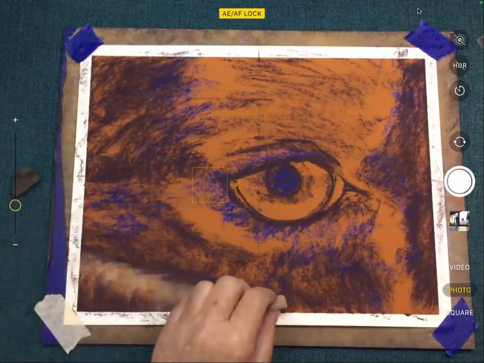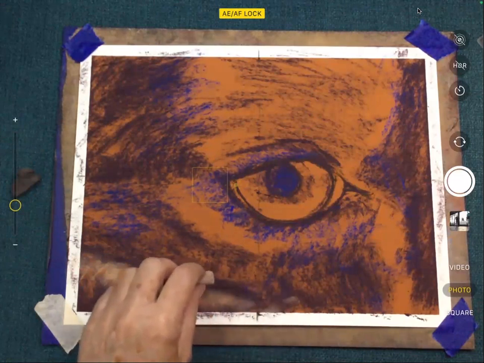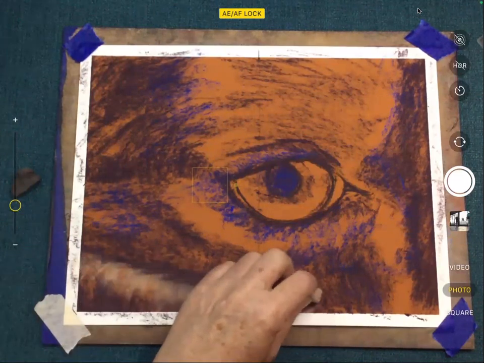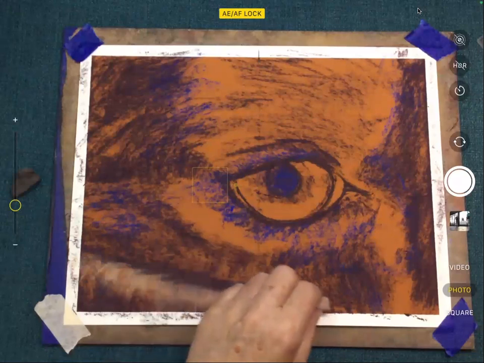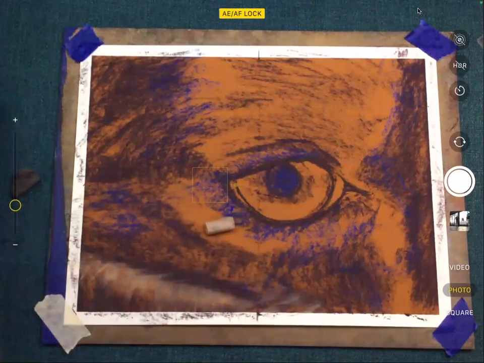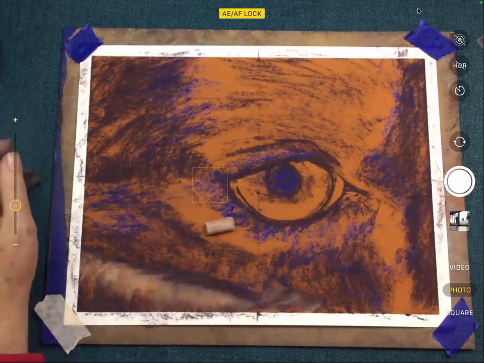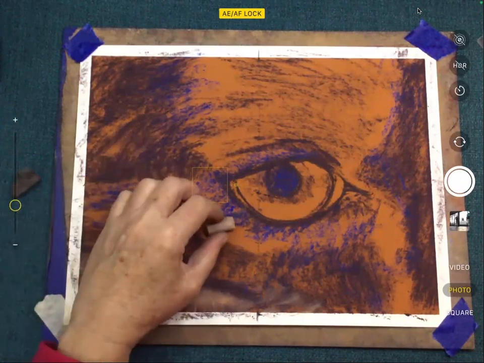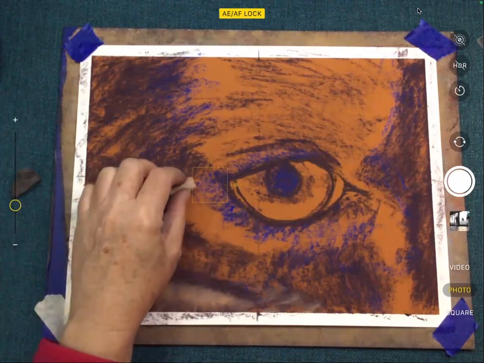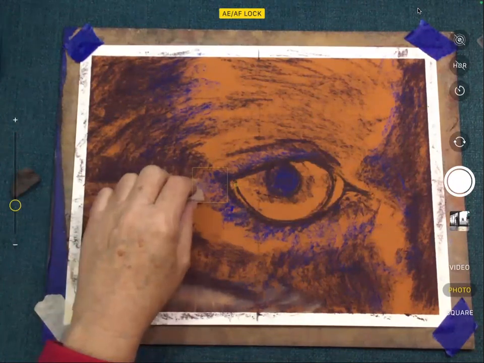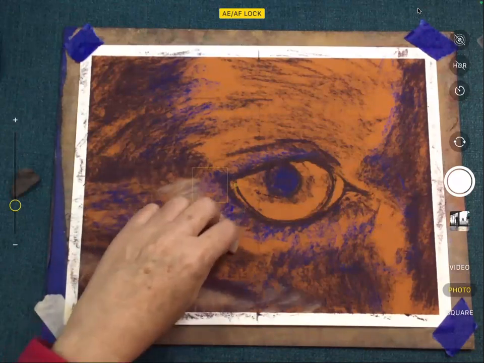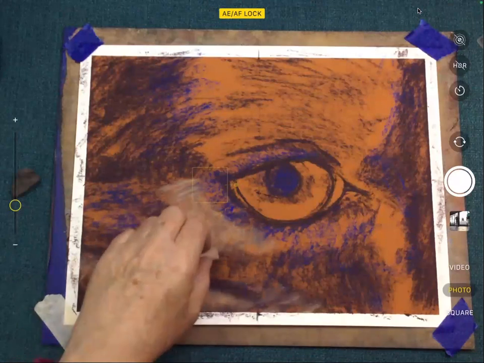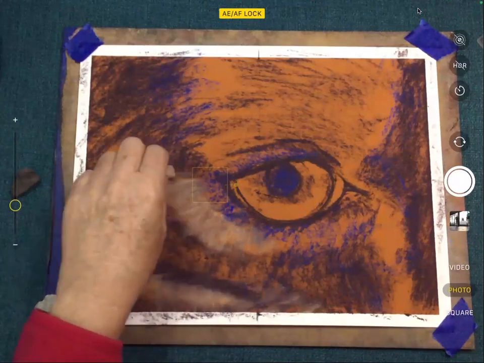Makes sense. Down in here, you can't really see it in the picture. She's got some white or light hairs coming up here on the side of the nose. So this colour is my sandstone colour, and I'm using that as one of my lighter tones at this point, and then we can brighten it up as we go. So I've got my darks in, I've got my blue in for some of the mid-tone. Let's stick a bit of this in here. So this will be your lighter tone, not your lightest. So not white, we're saving all of those for later. But just a bit of light tone through here.